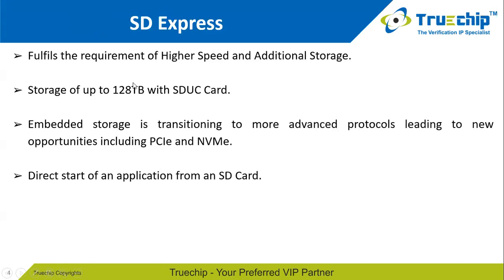SD Express meets the requirement of higher speeds and storage area with growing demands of users and provides removable features. The increase in higher capacity will also require the speed to be faster. It will be odd if one has 120 terabytes of storage and a transfer speed of around 10 megabytes per second. So the user will not be able to get the full advantage of that much storage. Due to this, new interfaces of PCIe and NVMe came into the picture to meet the speed requirements.